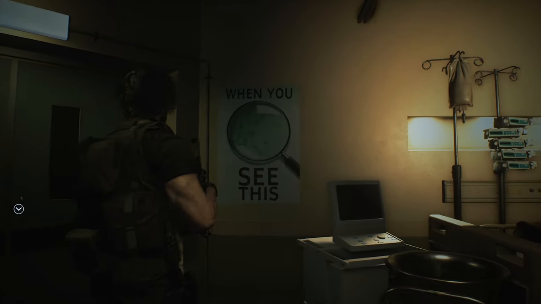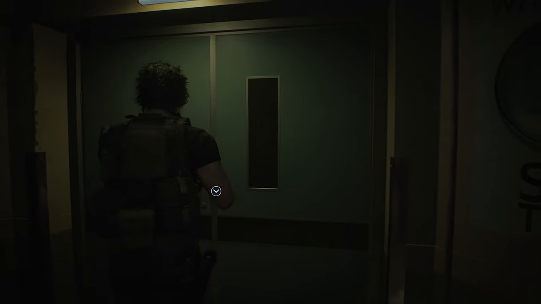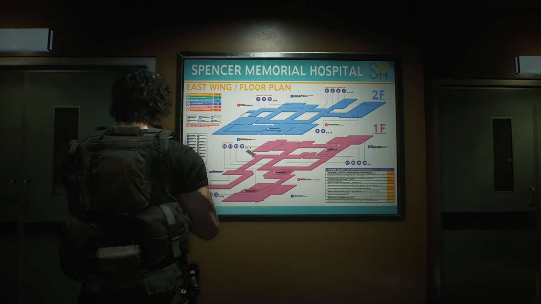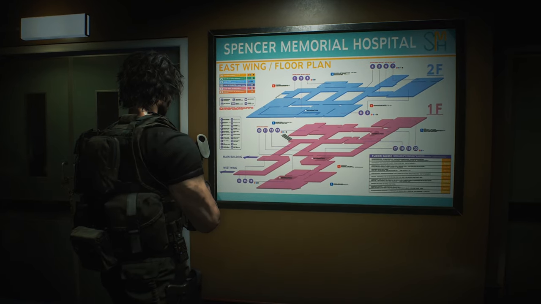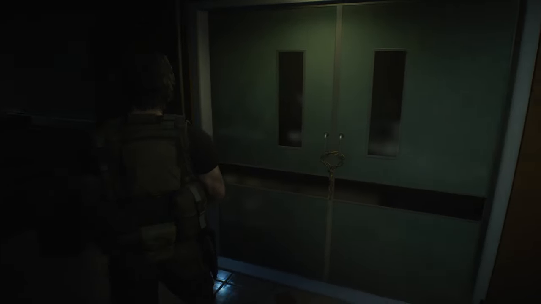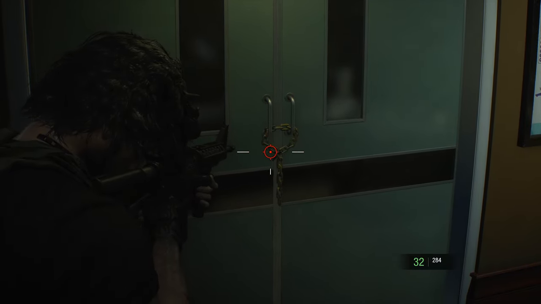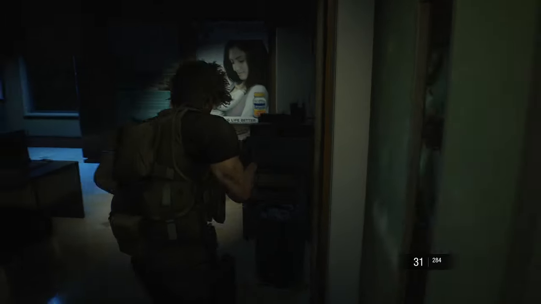When you see this, when I see this, what? So this is the layout, east wing floor plan. Two floors. Okay. This one is locked. Can we just shoot this thing, please? For once, I wish I can do this. Nope, just wasted the bullet.